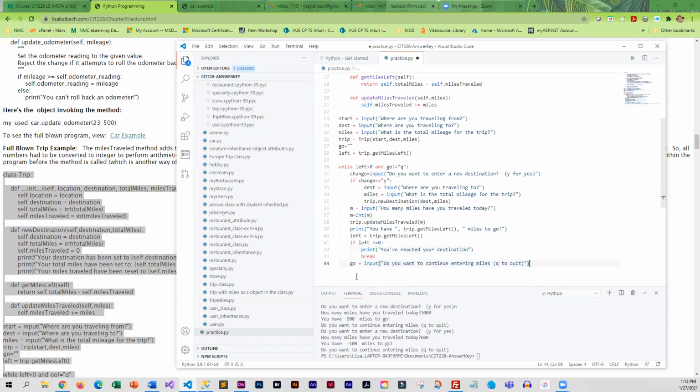Okay, and then that would get me out. So we can try this again. All right, let's just say that we've gone now over the mileage. And it's still printing negative miles. I could probably change that still, but it says you've reached your destination and it's done. But you guys kind of get the idea.